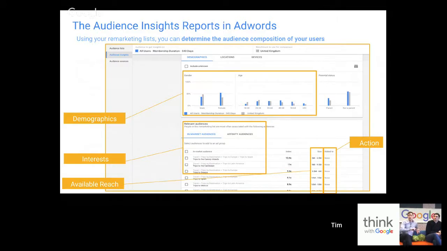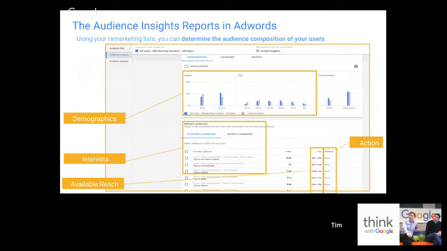So what age are they? Are they male or female? Are they a parent? Are they not a parent? This gives you a lot of ammo to go into your search campaigns and make changes straight away. What those are, I'll tell you straight after this. But the next one to look at is the interests.